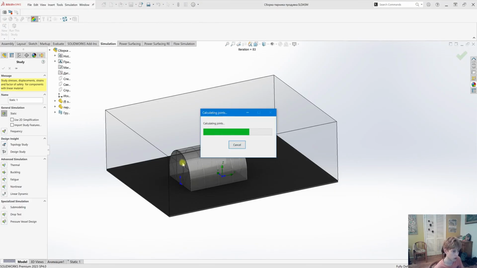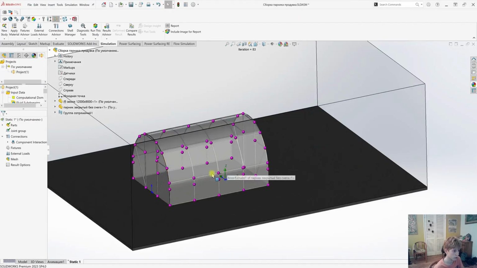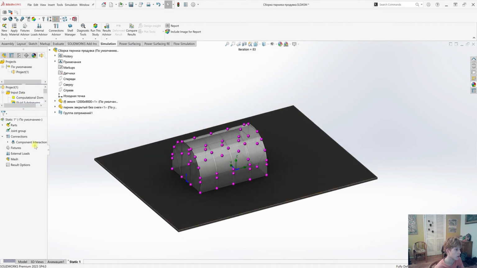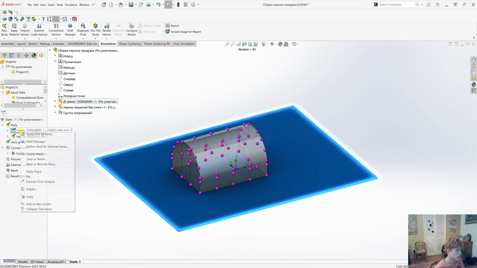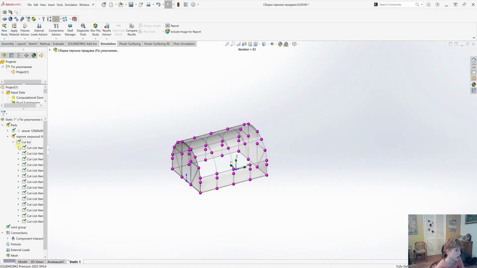It's calculating the joints in my greenhouse, all the welded structure attachment points. Done. Now here, in Flow Simulation, let's hide our calculation area. Now here, let's exclude the ground from the analysis by right-clicking, and now let's go to the greenhouse and check if all the materials have been assigned correctly.